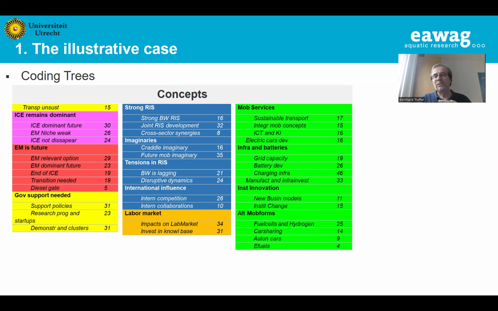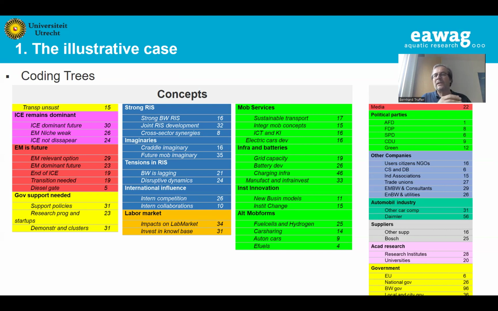The blue ones relate to all sorts of industrial structures in the region, also imaginaries or visions about the future, etc. The orange nodes will be about labor market questions, and the green nodes will be about all sorts of infrastructures, and in particular also technological innovation activities that happened in the region in that period. I will in the following focus on how to construct one-mode concept networks. So, bear with me with these color codes.